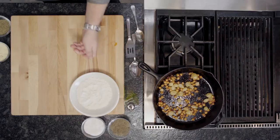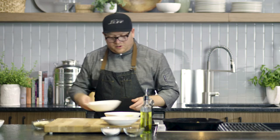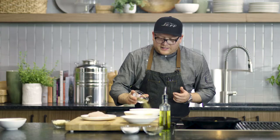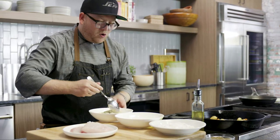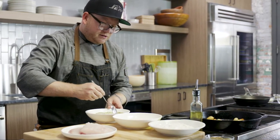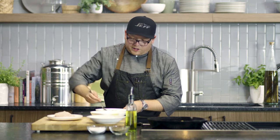Now I can go straight into this grouper. When you're cooking, you want to make sure that you take advantage of all of your space and work accordingly to the environment that you're in. It could be a little boring if we just went straight in for our flour, our egg, and our panko breadcrumbs — that's not what we're going to do. We're going to add a little bit more flavor into that breadcrumb mix: Italian seasoning and pecorino cheese. I'm going to mix all of those ingredients together so it is all well incorporated.